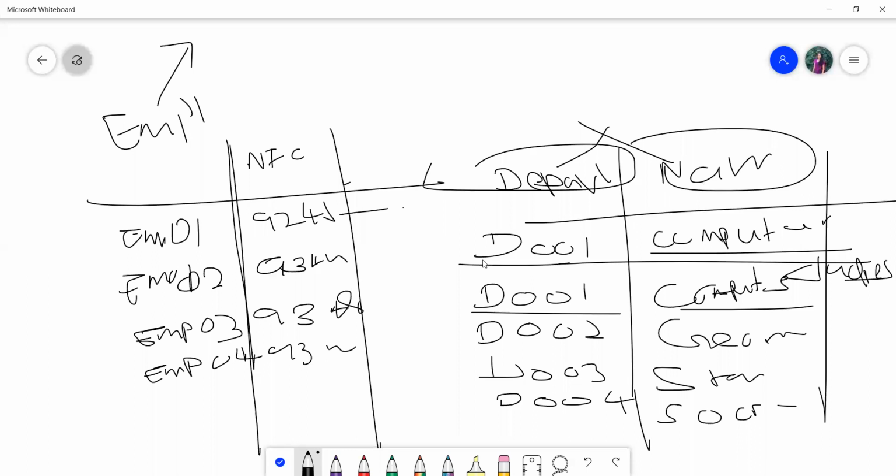So this is the computer science department and this is the computer studies department. So this kind of key is known as a composite key. This kind of key is known as the candidate key. So in a candidate key, that key can identify each and every record uniquely. But when we consider about a composite key, it is needed to have more than one attribute to identify each and every record uniquely. So this is the main difference between the candidate key and the composite key. Is it clear?